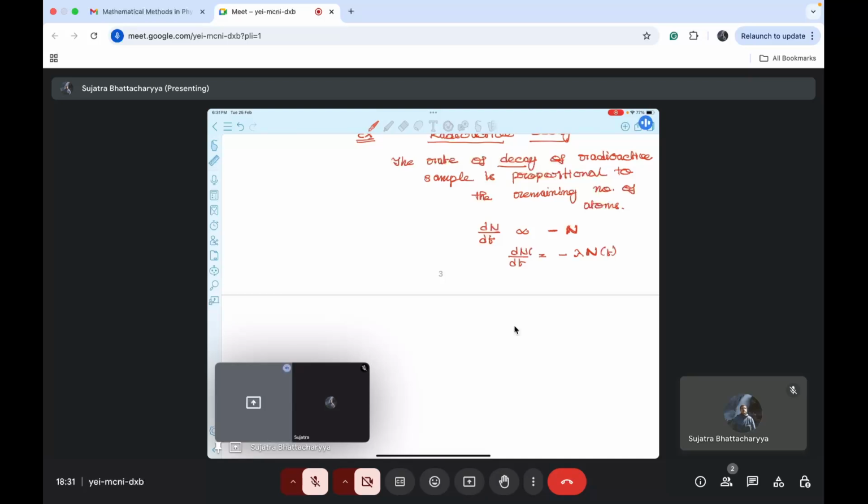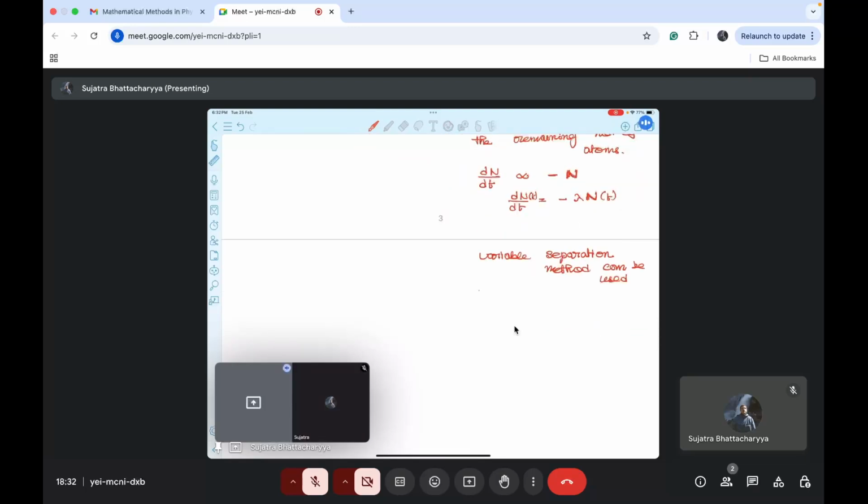Okay, so this is also a function of time. So you can clearly see that here the method of variable separation can be used. Right? Variable separable method can be used. So we can write dN(t) by N(t) is nothing but minus lambda dt. So you can completely separate out the time component on the right hand side and the N component on the left hand side. And you start with N naught and finally come at N.